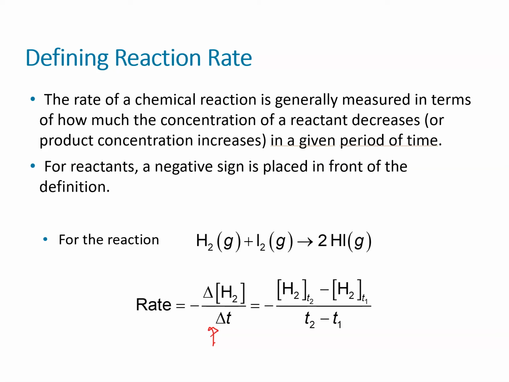Now, for those of you, actually none of you have had me for first semester chemistry, but I'm not a giant fan of the T2, T1 nomenclature. I prefer, when I'm looking at delta, to think of things as final minus initial. So whenever I see delta, I think final minus initial. So whenever I see T2 like this, I'm thinking concentration of hydrogen gas at my final time point minus the concentration of hydrogen gas at my initial time point. And that's how I'm going to be viewing this.